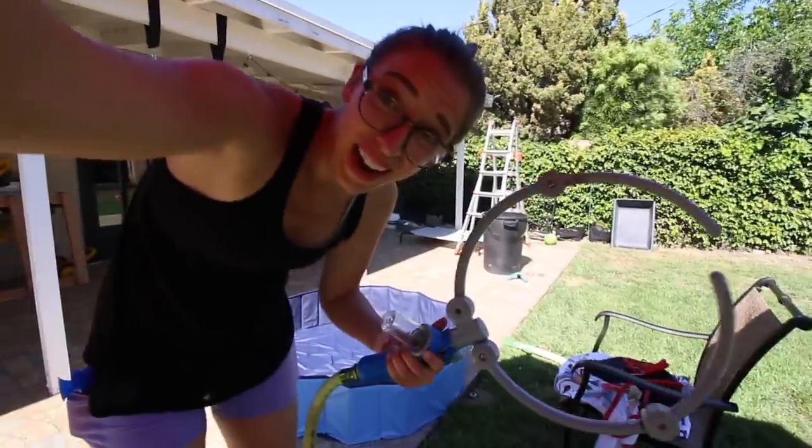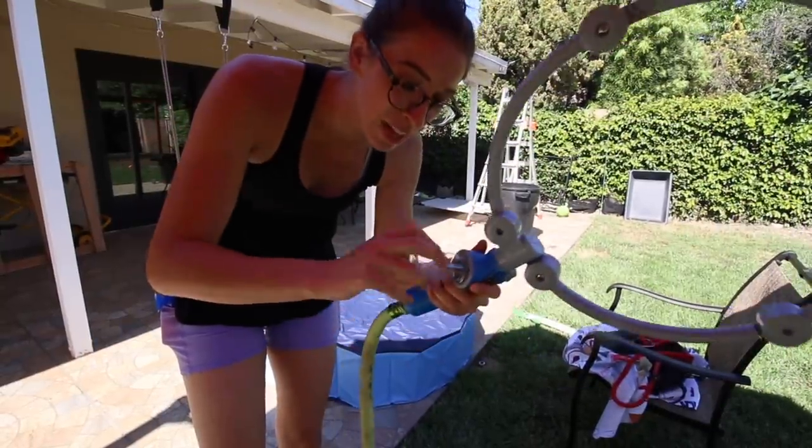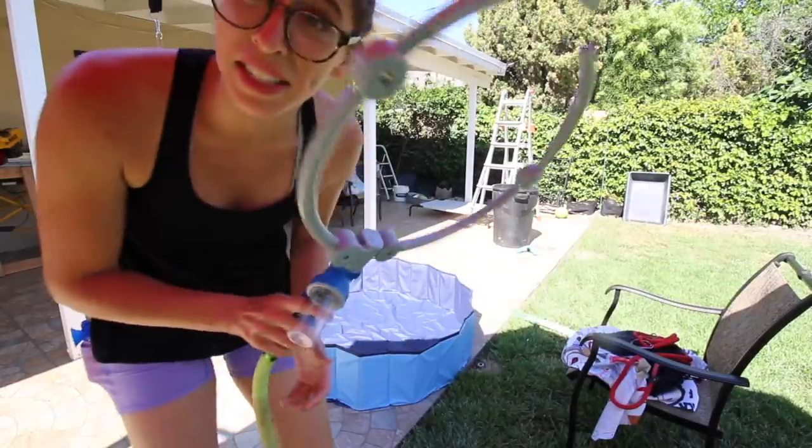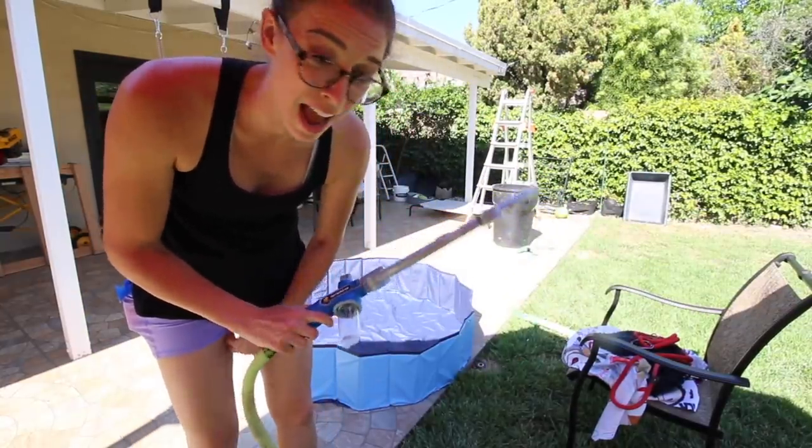He's cute. Okay, I just set this thing up and I didn't realize you put shampoo in it and it sprays the shampoo. This is a way more intense contraption than I ever anticipated.